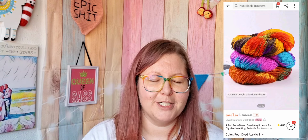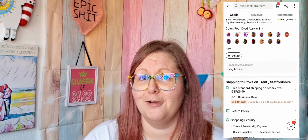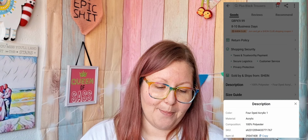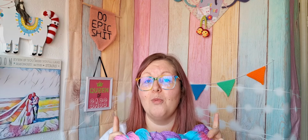I am going to swatch it, but I'm not going to wind it first, and I just know that's going to be my downfall. But for the sake of the video, I'm not going to wind it. I will pop it on my yarn winder after and ball it up. But I'm really interested to see how self-striping this is as well. Are they long or short stripes? This hank is 50 grams and was £1.50. So for a really, you know, beautifully coloured yarn like this, it's a decent price. But the telltale will be what it's like when it's worked up. So let's go and swatch it.